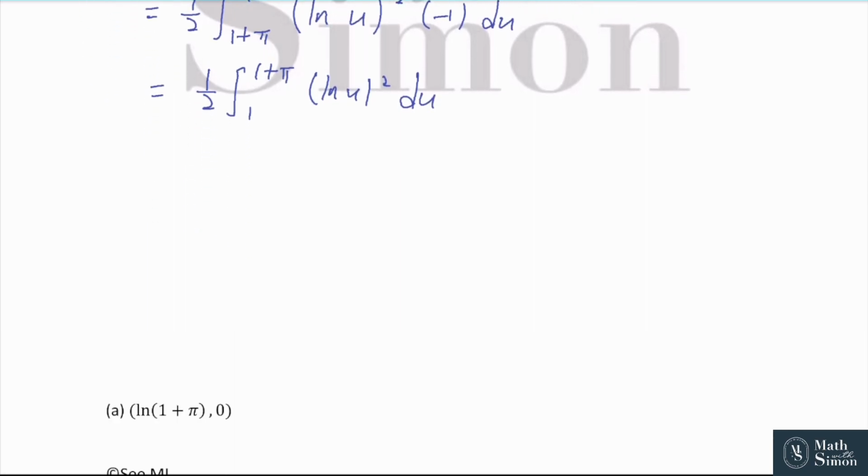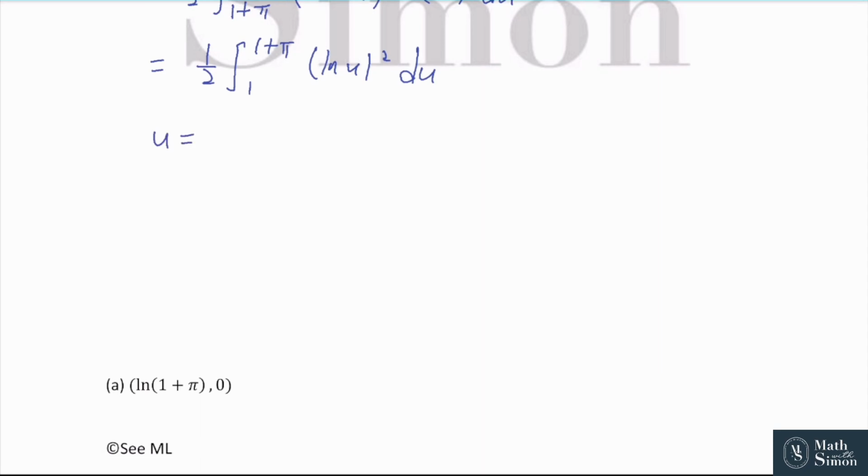Now we have to do the integration from here, whereby we use integration by parts. There's no other way for us to do it, since we have already done the substitution. So it is to do by parts in this case. By parts is very easy, nothing much for us. In by parts, we have got the u and the v, which will confuse ourselves, because here we are integrating with respect to u. So to avoid any confusion, just replace our usual u and dv dx by other letters. Let's say we use p and q here. So let's say the p that we have here is (ln u) squared.